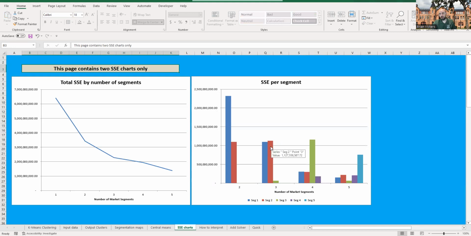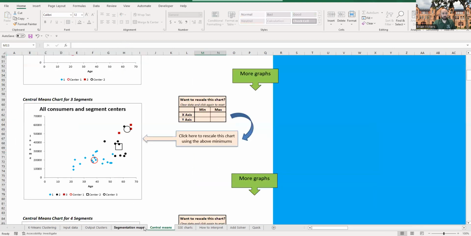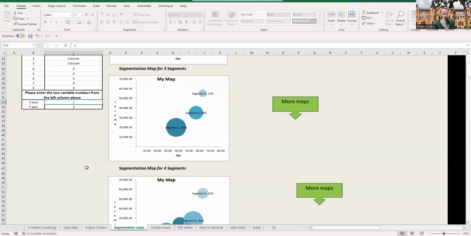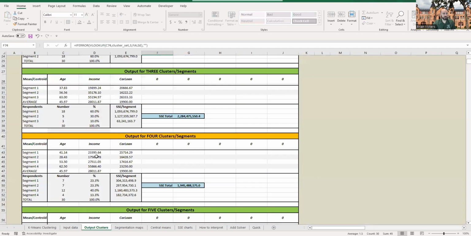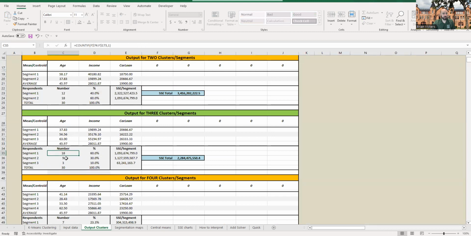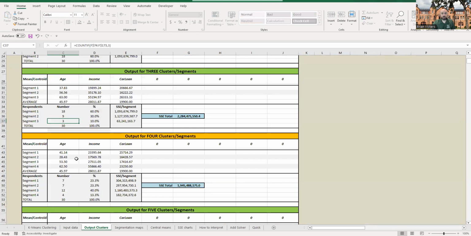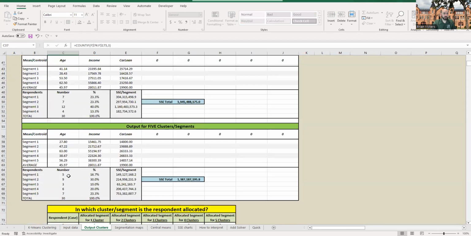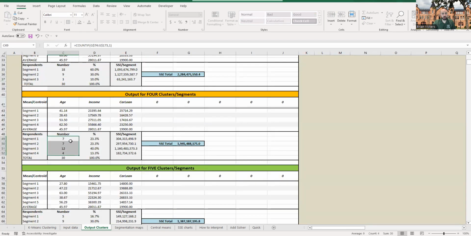If we were doing this better, we would probably have several hundred observations of individuals and not just 30, and we would see them a little bit more separated based on the number put into them. If I look under the segmentation or output clusters here, I can see that with 3 clusters, there was 18, 9, and 3. Now that's maybe less ideal. It's possible you might want to choose something where it's split a little bit better. 7, 7, 12, and 4 might be better for this case. You're going to want to explain that based on your reading of the interpretation of k-means clustering from the book and from the PowerPoint and all that.